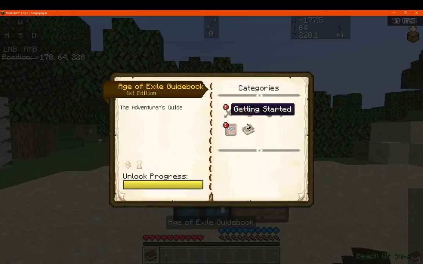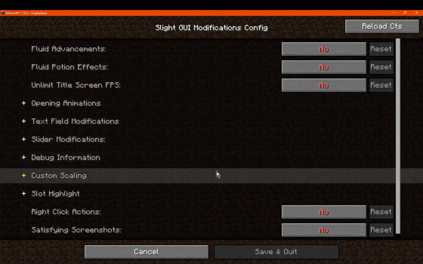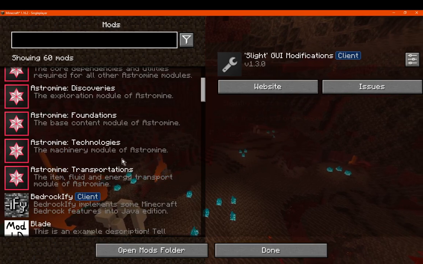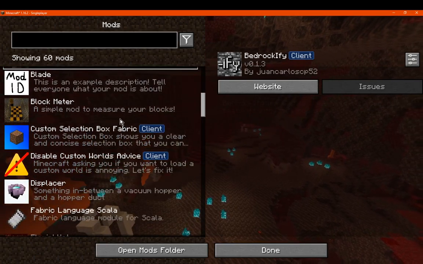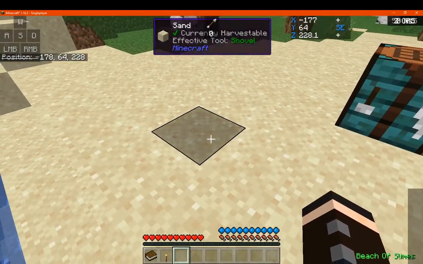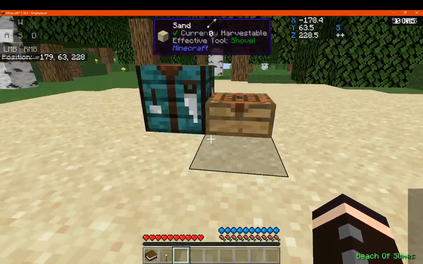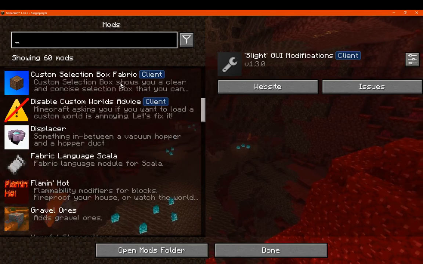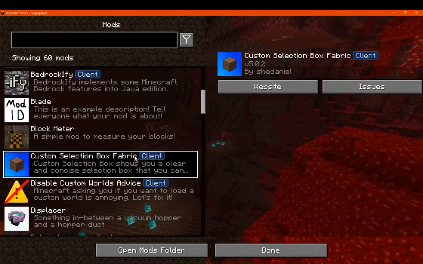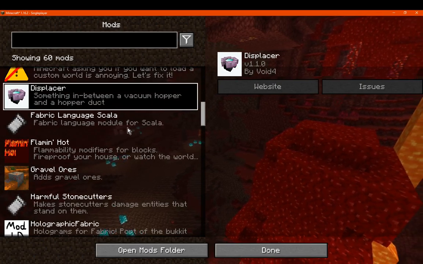Other than that, there's a book for Age of Exile, and yeah, the other stuff is just, you can tweak certain aspects of GUIs. You've got different components of Astro Mine if you want to use some but disable others. Bedrockifier with the bedrock-like aspects, block meter for selecting certain points for measuring blocks, so useful for that. So for example, we could set the, is there an item? There is not, no. There's a certain keybind you press, and then you go from here and then to here, and then it'll measure the amount of blocks. Custom selection box, which obviously, as you can tell, changes the selection box there to whatever you want. Sort of customization aspects there. Disables the experimental settings message. A vacuum hopper and hopper duct sort of item or block.